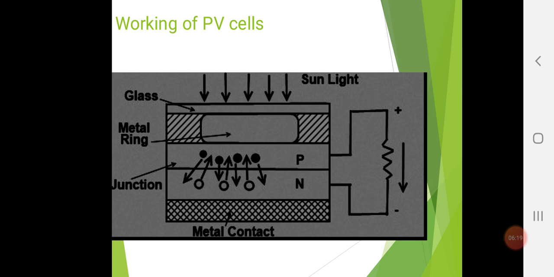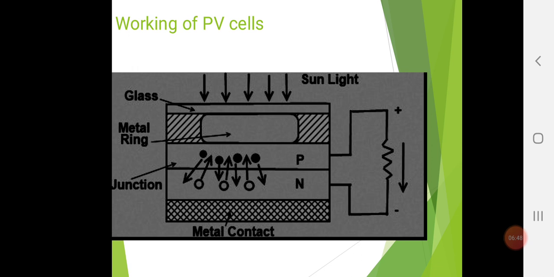Now, let's see the working of this PV cell. Here you can see an image and the three layers as well. The three layers present in the PV cell work simultaneously for absorption of sunlight, the photovoltaic effect to occur, and conversion of heat into electrical energy. I just explained that. Now, can you see the PN junction there in the image?